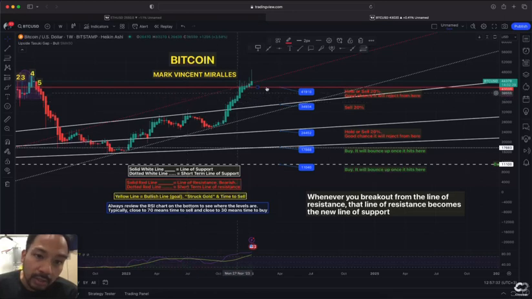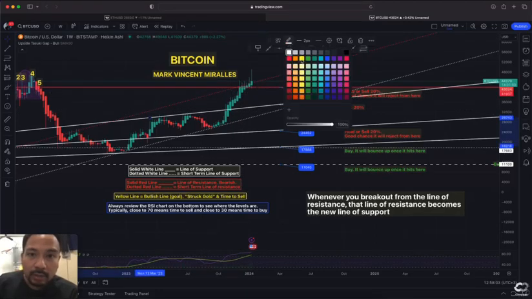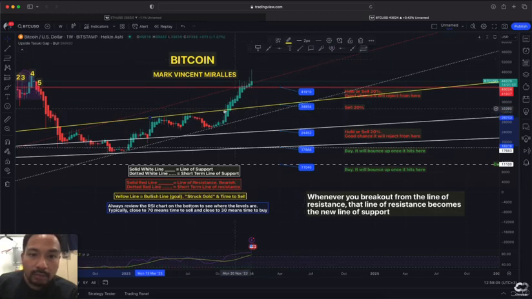The dotted lines are actually our short-term line of resistance and line of support. You can't see my fingers, but you've got this channel that Bitcoin's going up right now, right? And it seems to be an active channel, even though we've broken out of it right here. See how we're past this line of resistance? We're not officially past it. We're still on it. So technically we're not broken out of this ascending channel, but we are broken out as far as this line was. This was our yellow line right here. So we are broken out from here.